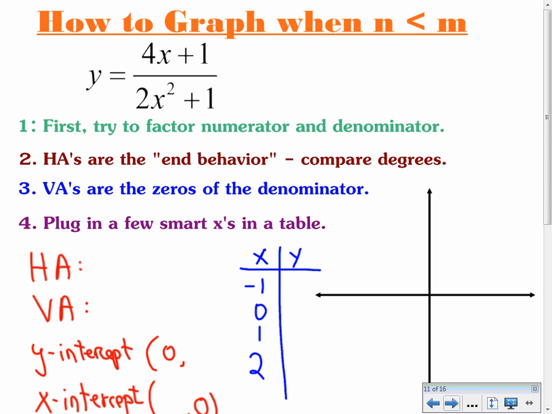But you really want to make sure that every time you see a new example, you do try to factor first. So I want to emphasize that we always try to factor. If you skip factoring, it is going to make it a much harder problem. You're probably going to get it wrong. So make sure you factor first. But in this case, neither of these are factorable, so we're stepping on to number 2.